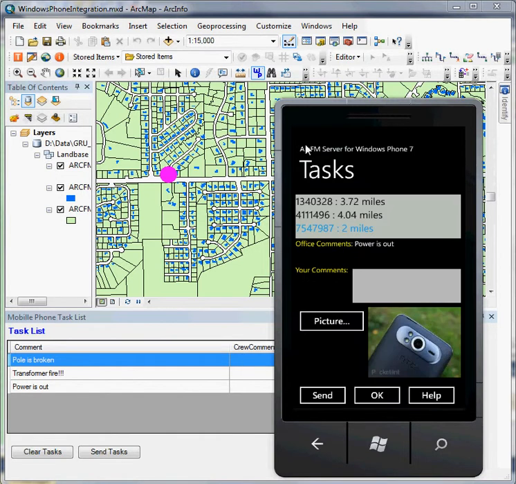I'll click on the task button here, and I'll see that, hey, power is out, and it's 2 miles from me. This particular task up here, if I select it, is 4.04 miles. That's where the transformer fire is. Notice in red here, red indicates that's what I selected on the map. Here's the pole is broken, but I'll go ahead and choose the power is out task in here. So I'll probably drive the 2 miles to that particular location, and I will inspect the scenario and try to figure out the best thing to do to remedy the situation here.